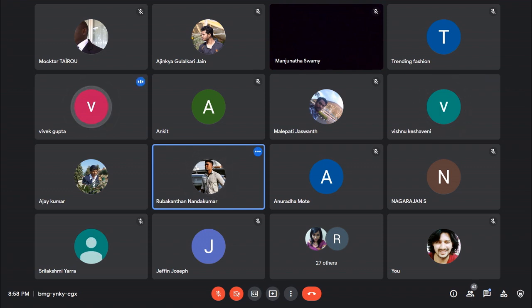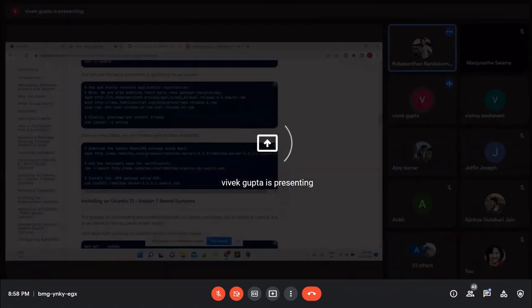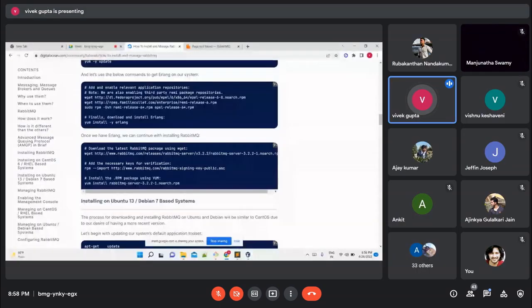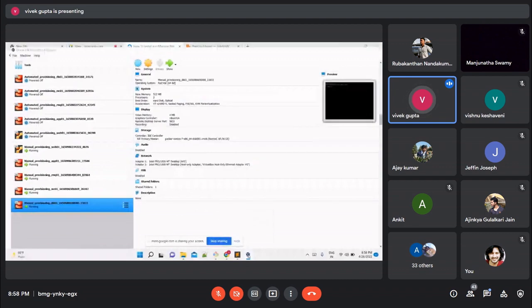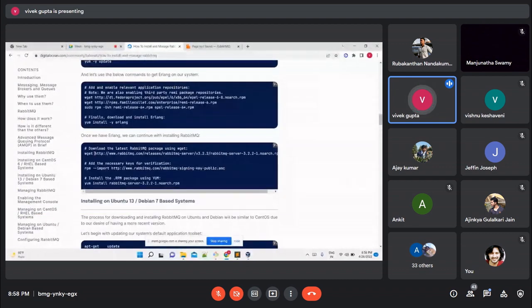Vivek, what is your base OS? Is it Red Hat based? I'm using CentOS. I tried it, but the URL we mentioned is not there. After this, I want to install Apache.